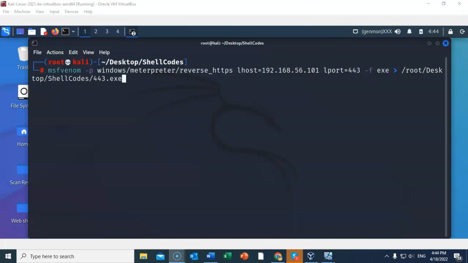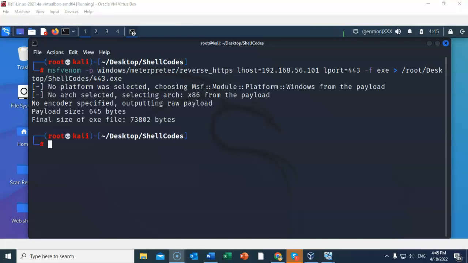So at the prompt, I've typed in /root/Desktop/, the name of my working folder, which is Shellcodes, followed by the name of the executable. And for this demonstration, that executable is going to be called 443.exe. Once you have everything typed in correctly, go ahead and hit enter. Now it takes a couple of seconds for Msfvenom to generate this payload, so do be patient.